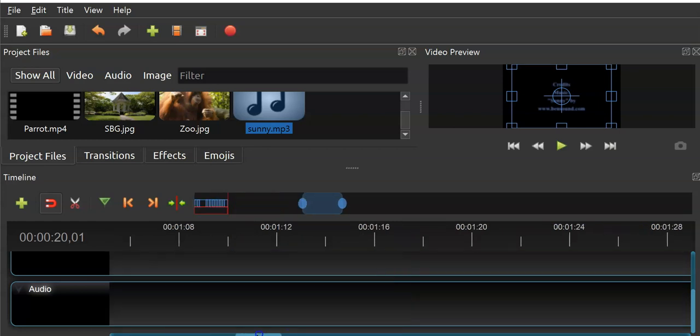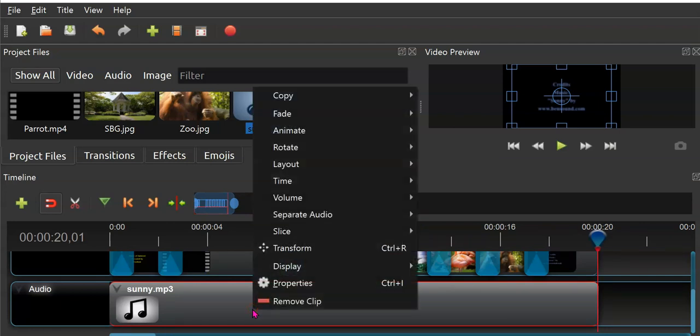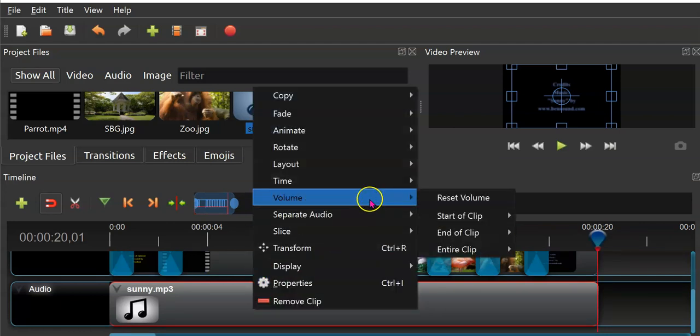So this is how you do it. Okay, for the fade in and fade out, right click on the audio, volume. So fade in and fade out affects the volume of the audio. For fade in, it is at the beginning because you want the sound to come in. Okay, so it's at the beginning, and fade out is at the ending where the video is going to end. So it's going to fade out and becomes softer and softer.